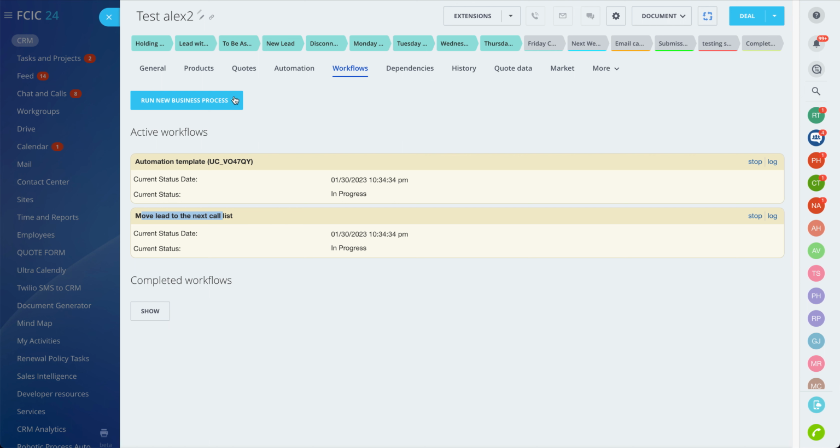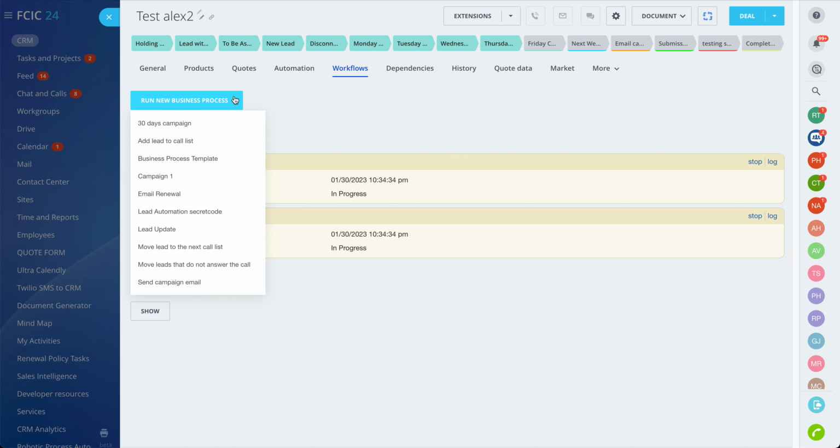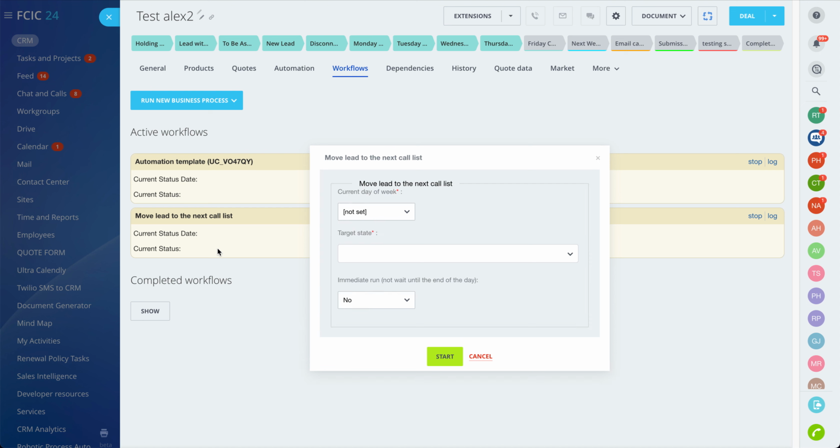But we can start the same process from that list. That process is move lead to the next call list. Current day is Thursday, because the list is on that state. And target state is new next week calls.